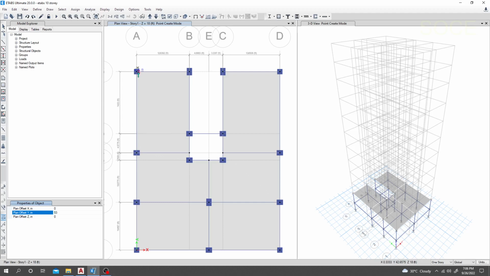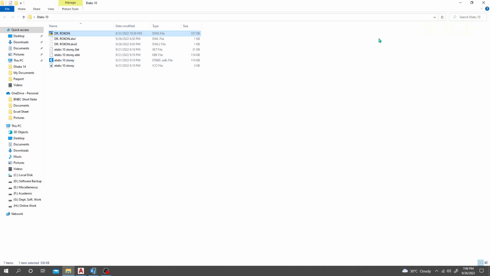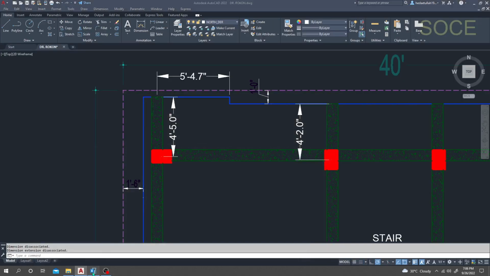Enter here, here, done. And after that I need that point. So what is that? 4 feet and 2 inch, that means 48 plus 2, that means 50 inch.